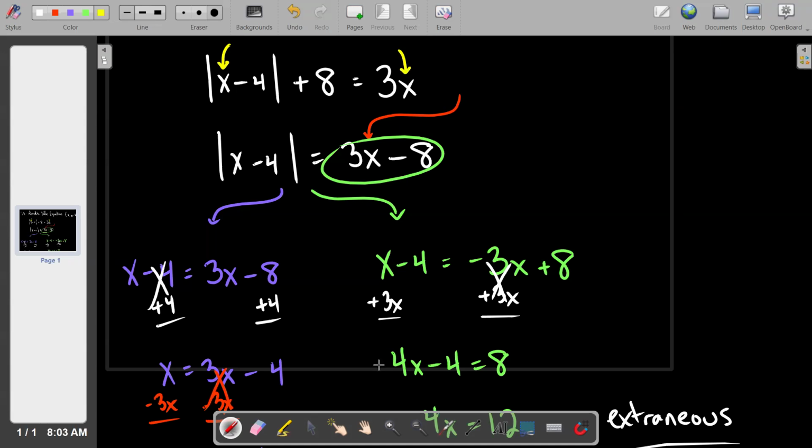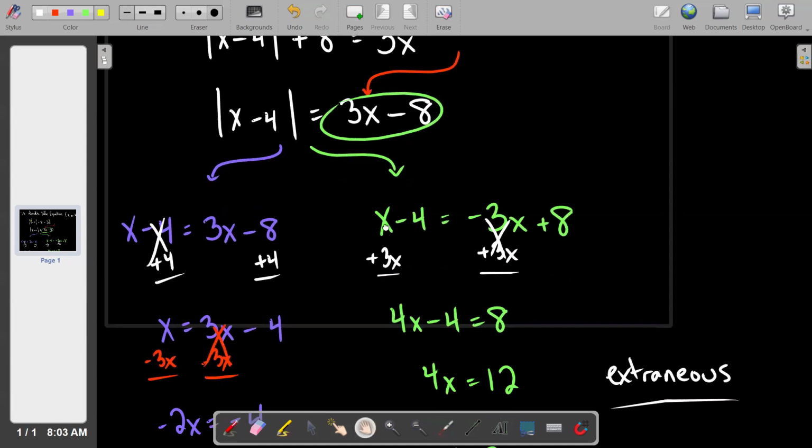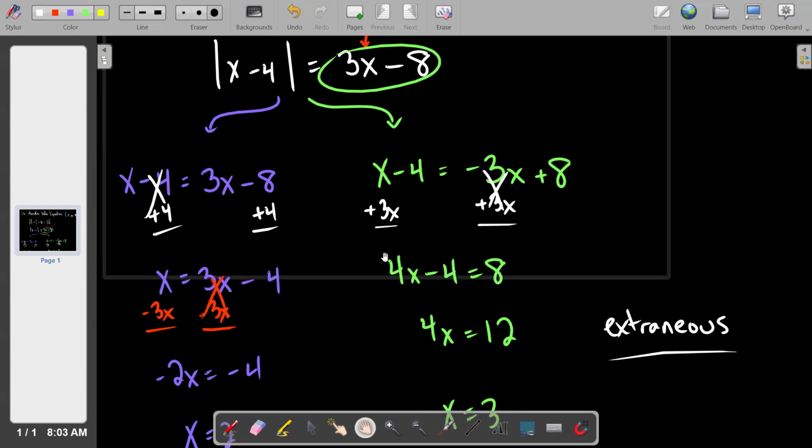Maybe you know what? That's not the right question. Let me go to this one and ask my question. That was dumb to ask it there. Let's test this one and this one. Those little tiny yellow spots up at the top. You see them? Let's change those into 2. Over here on the left, what's 2 minus 4? Negative 2. So we have the absolute value of negative 2.